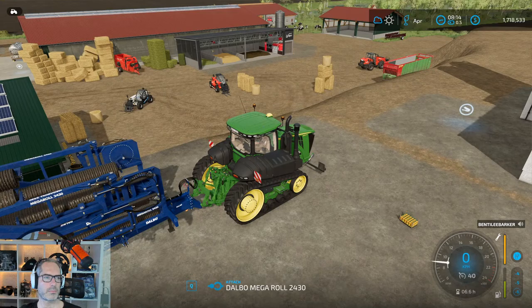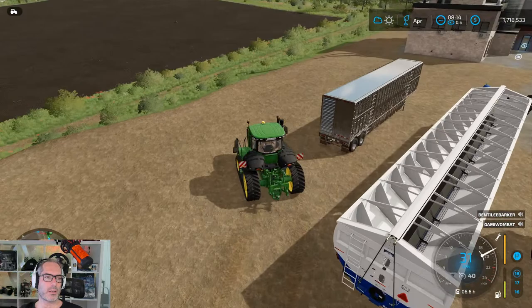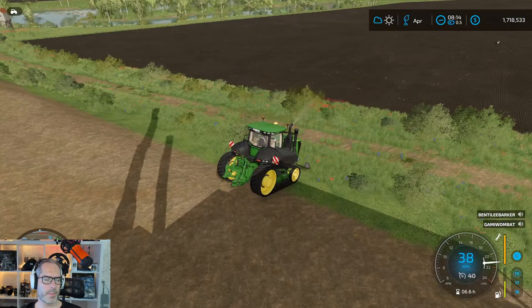Oh yeah, and we've still got all the bales to collect. Grass. Yep, there's bales of... I've just done that. Oh, you just did it. Did you get the hay bales as well? Yeah, hay bales are delivered to the cow barn, and then grass field brought over to the sheep.